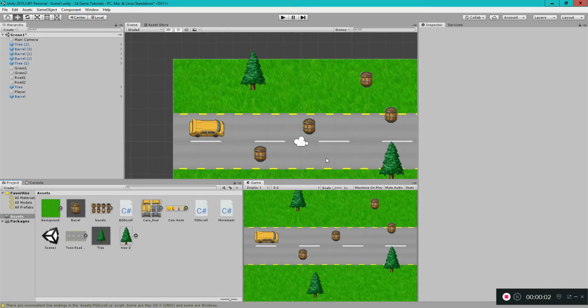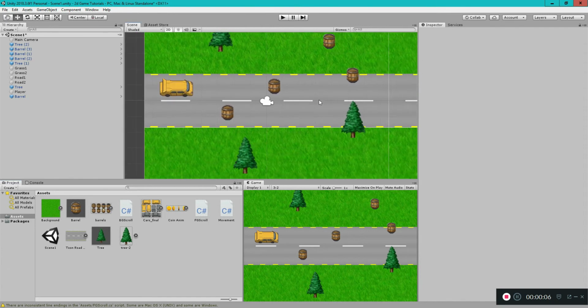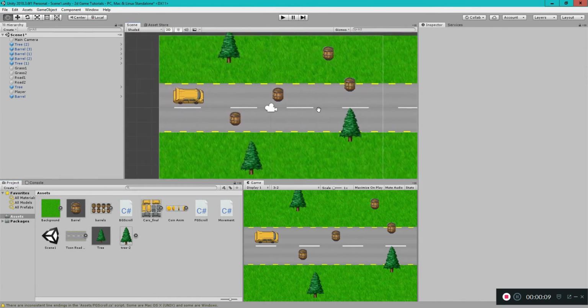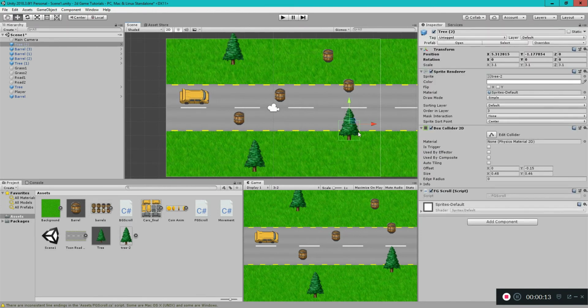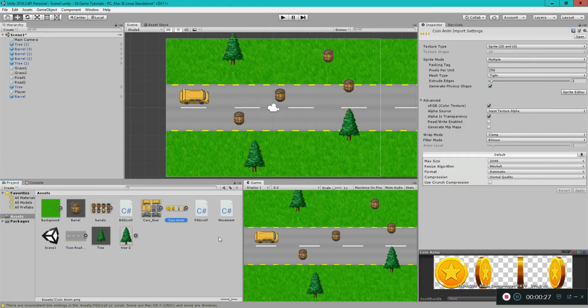Okay guys, welcome to part 4 of the tutorials on this side scroller that we're making. In this one we are going to fix up some stuff with these scripts. We're going to make sure that they actually interact with the car when they get run into. And we're going to add a coin for a pickup. Right now we're not actually going to make our health or our pickup score yet. We are just going to sort out the initial work for this.